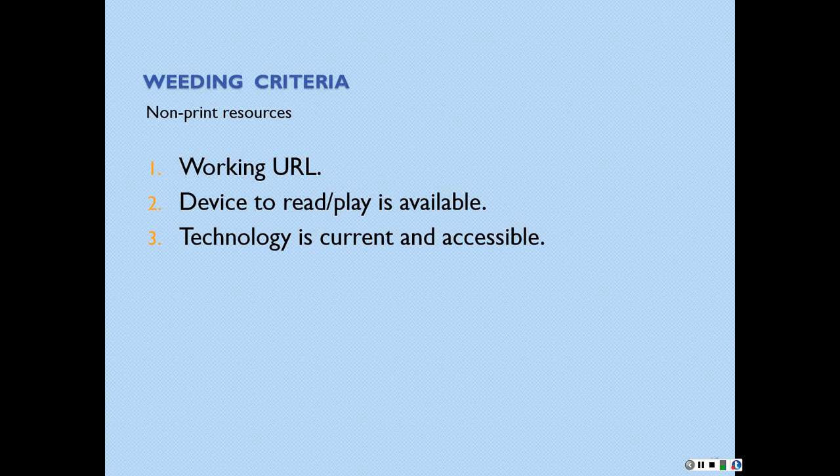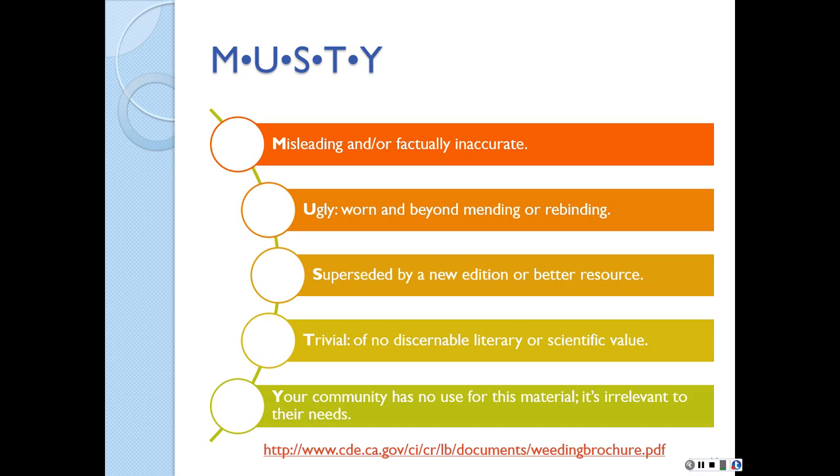Of course, if you have audiovisual resources, you'll want to make sure that you have the equipment to play the format. There's no point in keeping resources that can no longer be used because the equipment's not available. Even if the library still has a cassette player, students might not be interested in using old technology, so paying attention to usage statistics is important with these types of resources. Finally, keep track of usage statistics for links on the library's website. As with books, unused links crowd out the other used links and should be removed.